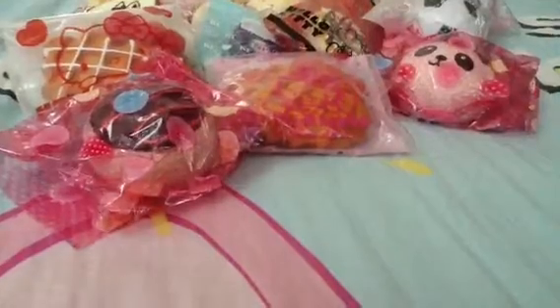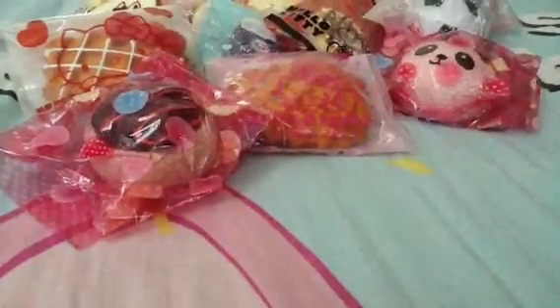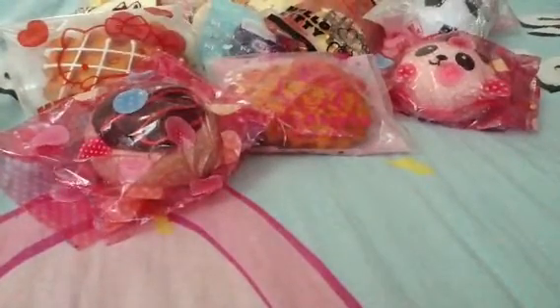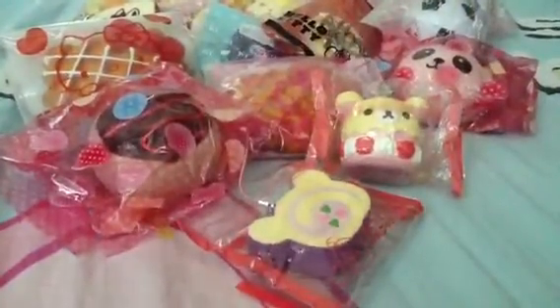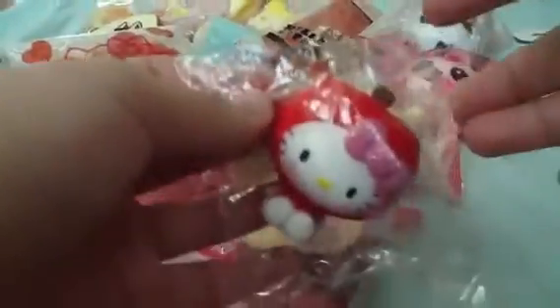The last three of mine are tagged and in the original packaging. The first one is this Rilakkuma cake roll with a pink elastic handphone strap — it's a purple one. Then I have this Korilakkuma cream puff. Last but not least, I have this Hello Kitty in an apple costume — it's so squishy, I can't stop squishing it.